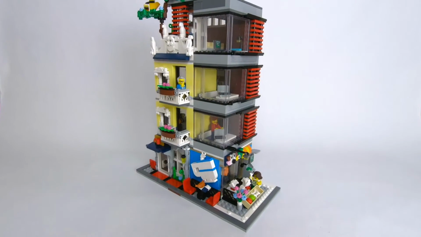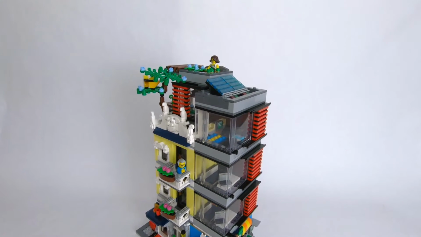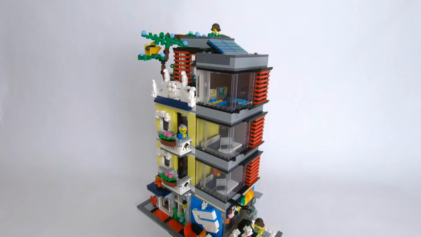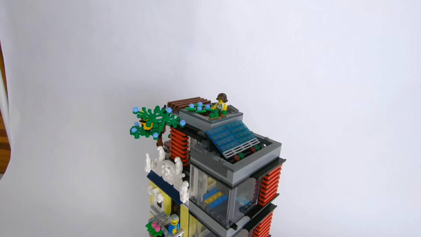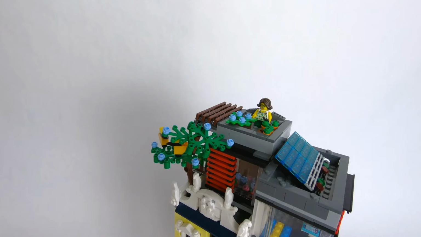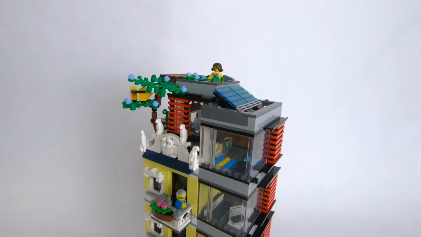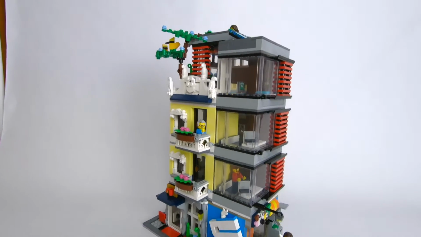This set doesn't need a base plate or anything like that. It is just brick built. The base is brick built with the plates that were included in the set. Oh, I forgot to mention there are still a couple of solar panels up there, along with a couple of gardens on that rooftop. The tenant on that fourth floor is really into plants, as we'll see. Let me take a closer look.